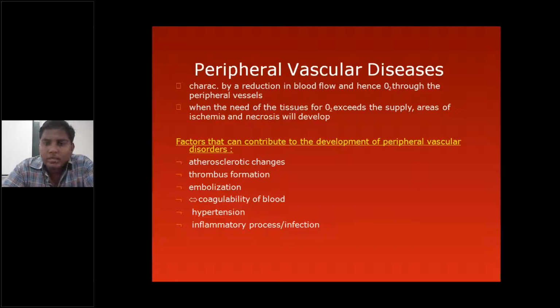So in case of a peripheral vascular disease, there will be ischemic pain, which is severe in nature. If it is an acute event, there won't be any collateral formation. If it is a chronic event, because of collateral formation and partial compensation of blood supply, there will be minimal symptoms due to collaterals taking the responsibility of the main vessel and subsiding the way in which the blood originally flows.